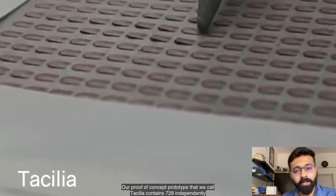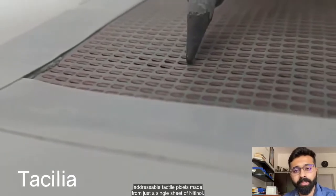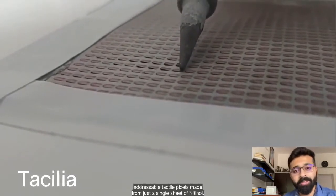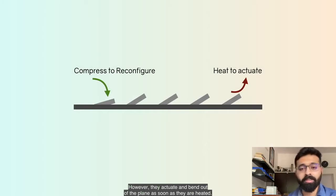A proof of concept prototype that we call Tacilia contains 729 independently addressable tactile pixels made from just a single sheet of Nitinol. The working principle of Tacilia is based on the shape memory effect, which allows us to compress these pixels to their flat configuration in the martensitic form, or the cool form of the sheet. However, they actuate or bend out of the plane as soon as they are heated.